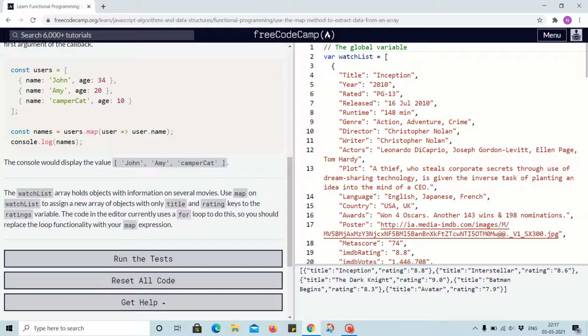Use map on watchlist to assign a new array of objects with only title and rating keys to the ratings variable. The code in the editor currently uses a for loop to do this, so you should replace the loop functionality with your map expression.